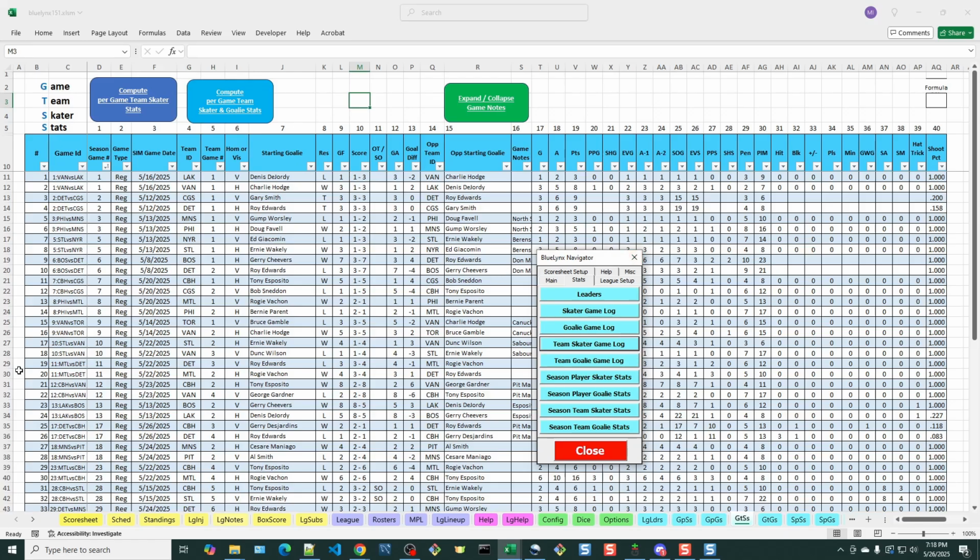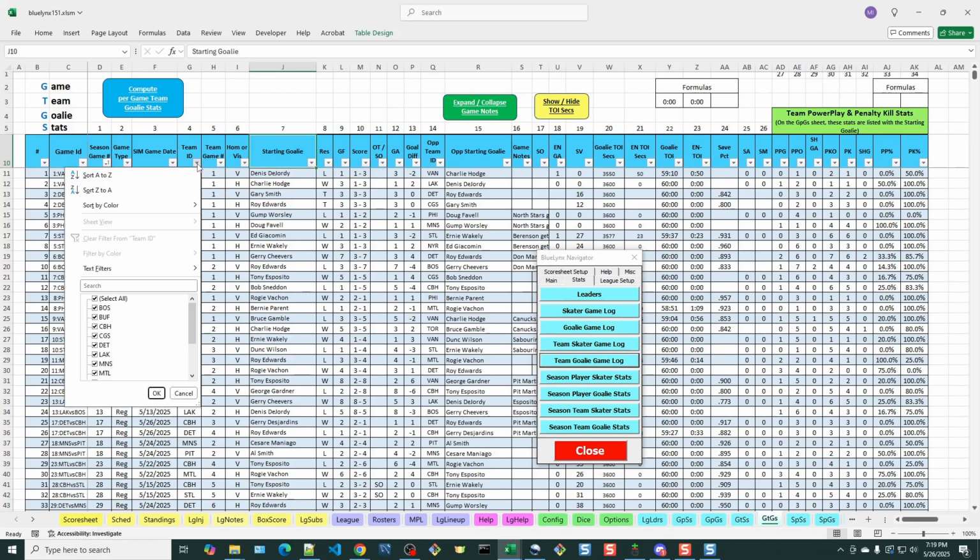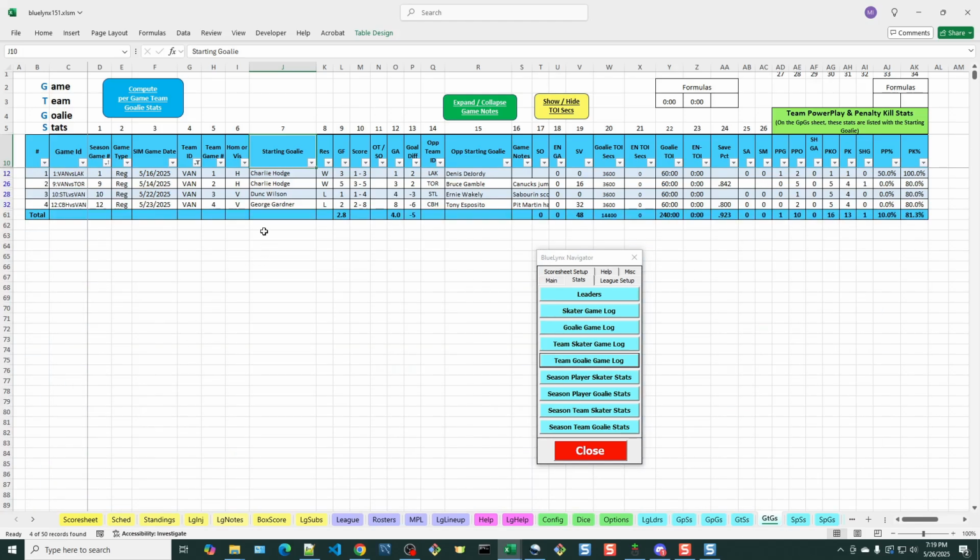Now if we move on to the team goalie stats, let's look at those. The team goalie game log looks like this. Again, you can use all these filters. If I just want to look at the Vancouver Canucks, I don't know how many games they've played, 4.